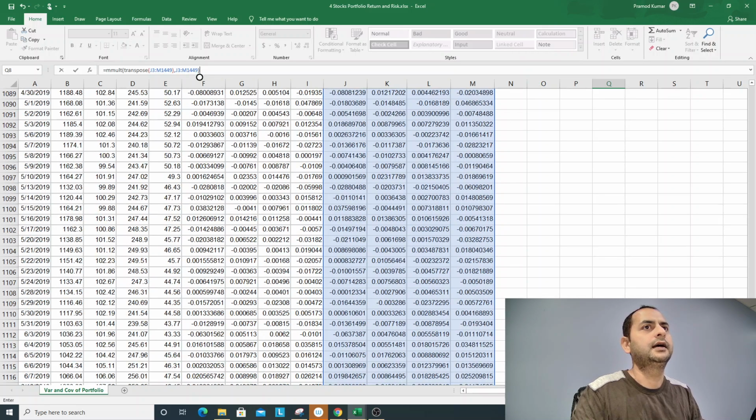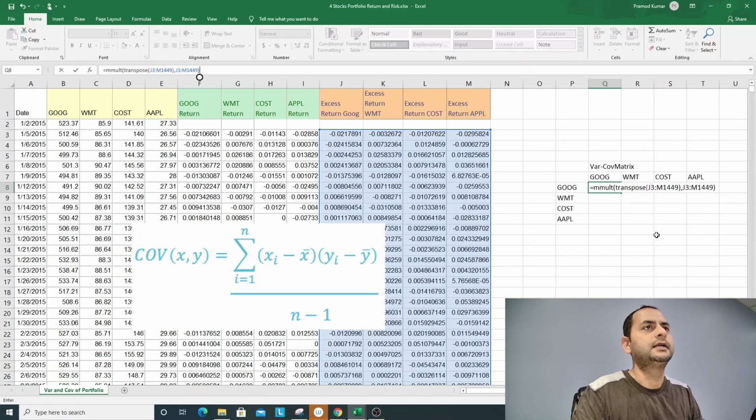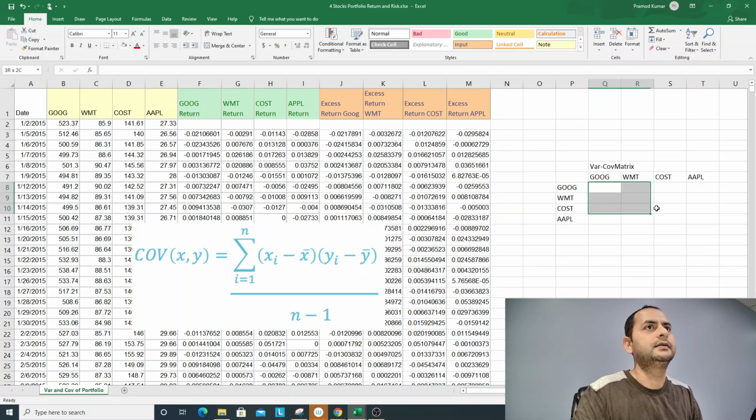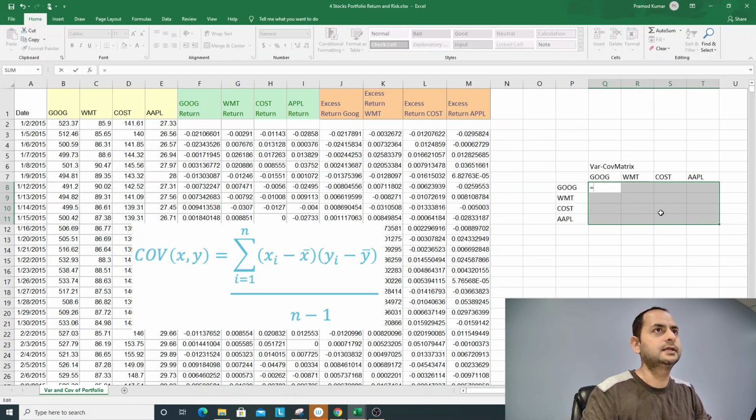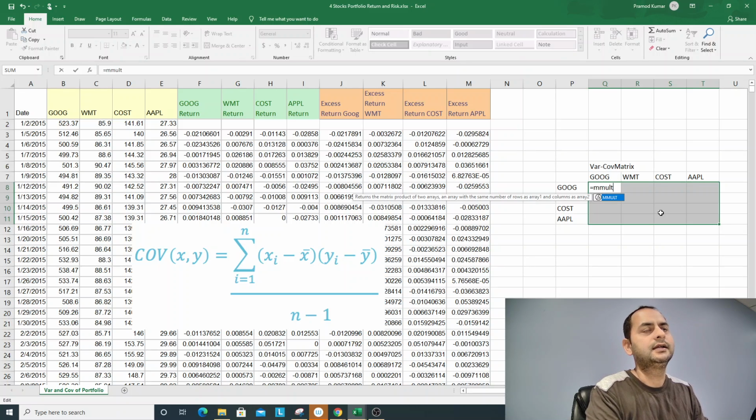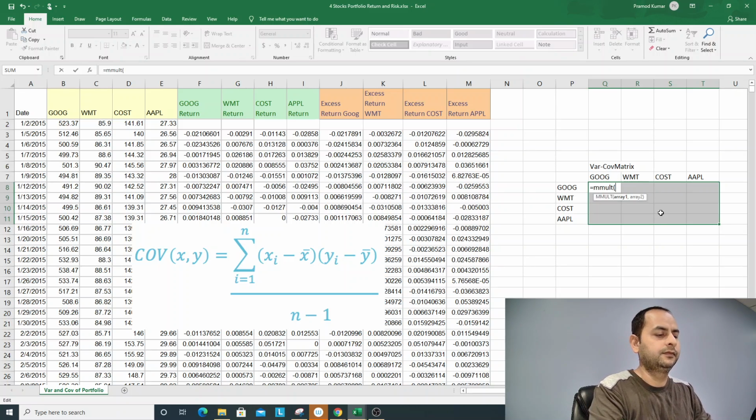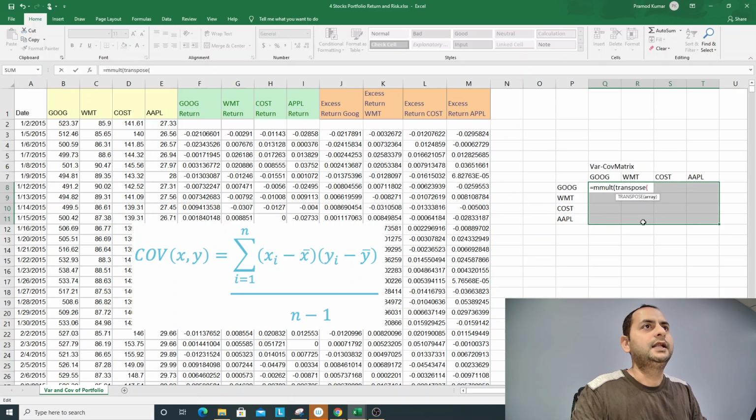Okay, I think I forgot to select the range. Okay, so I need to do it again, no worries. Because this is a matrix multiplication, right? You need to select the whole range first, otherwise it won't work.